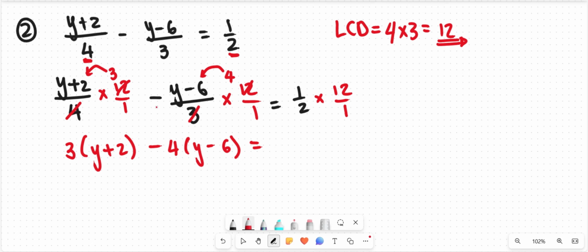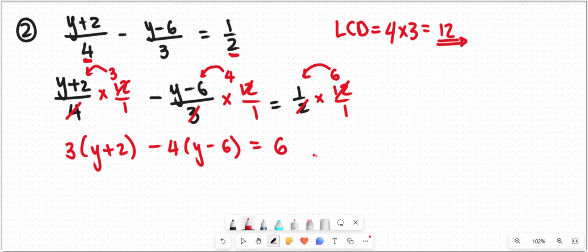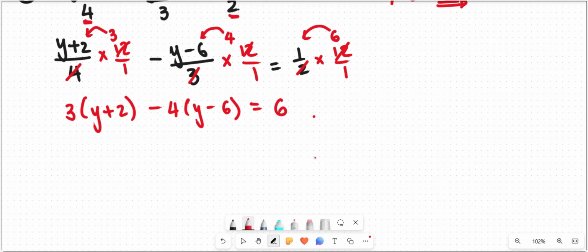Where is this negative coming from? It literally just comes from up there, right? Then this last one, 2 goes in there once, 2 goes in there 6 times, 6 times a 1 is just easily a 6. Then at this point, every single time, if you've done your LCD correctly and you've multiplied correctly, this equation will always be a linear equation.